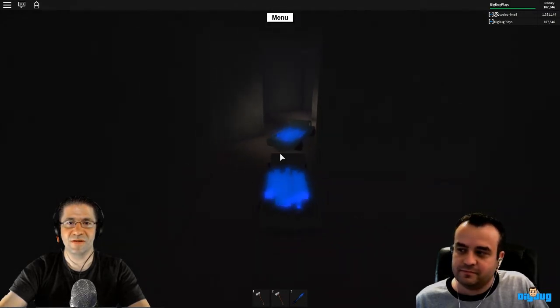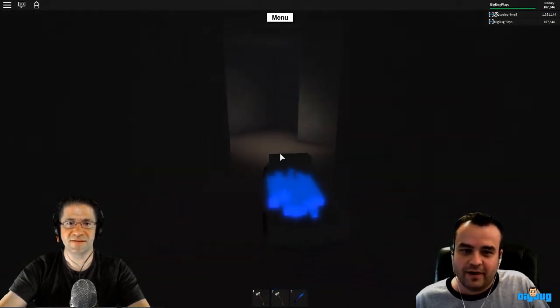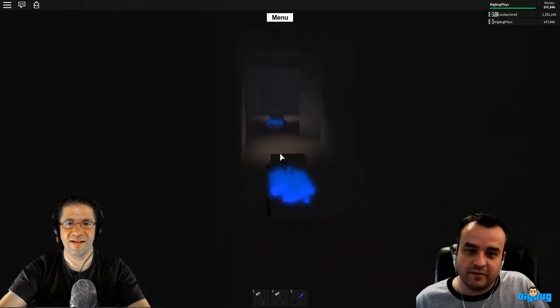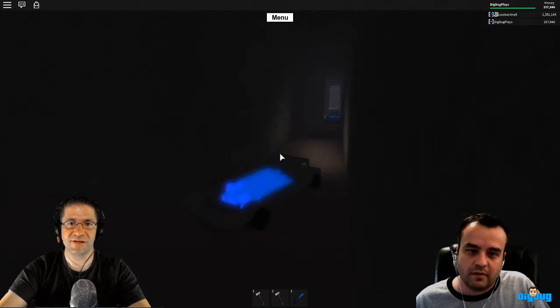All right, hold on. What is this? Okay, take a right here. I didn't put the gamma on, but it actually looks pretty cool because the wood is glowing. There we go. Turn left. And straight.